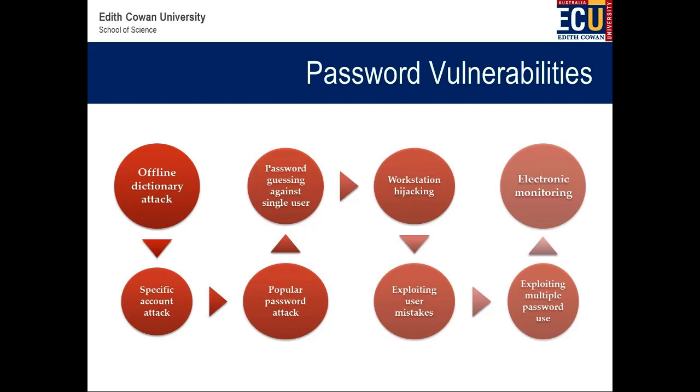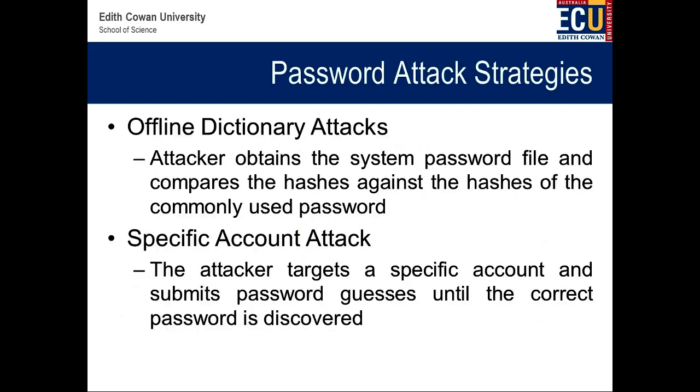Passwords have some vulnerabilities associated with them. Some of the common password vulnerabilities are shown on this slide, and we will be discussing each one of them briefly. First is the offline dictionary attack. It's an attack in which the attacker obtains a system password file and compares the hashes against the hashes of commonly used passwords.